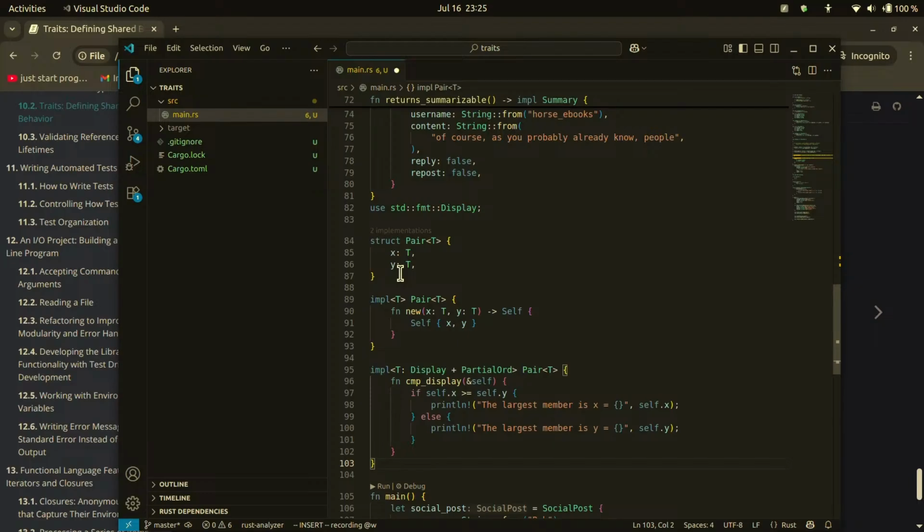Okay, the borrow checker. The Rust compiler has a borrow checker that compares scopes to determine whether all borrows are valid. Yeah. Okay. Here we've annotated the lifetime of R with apostrophe A. No, single quote A.